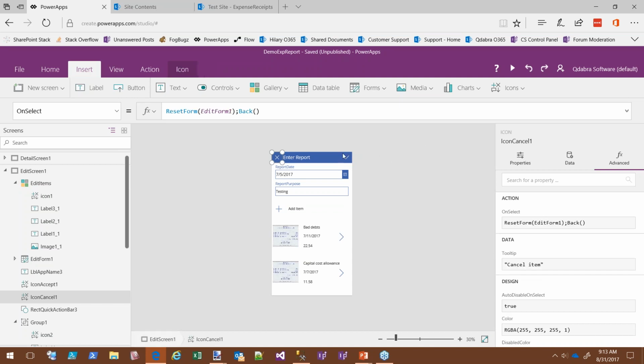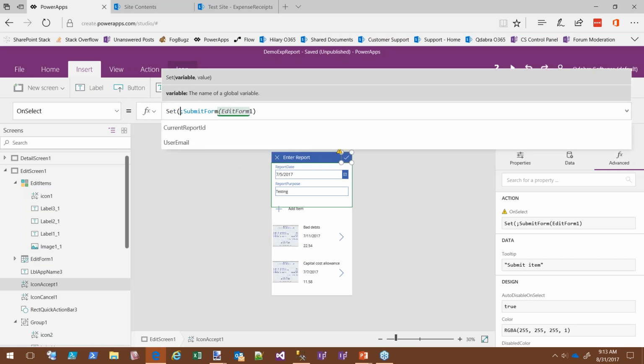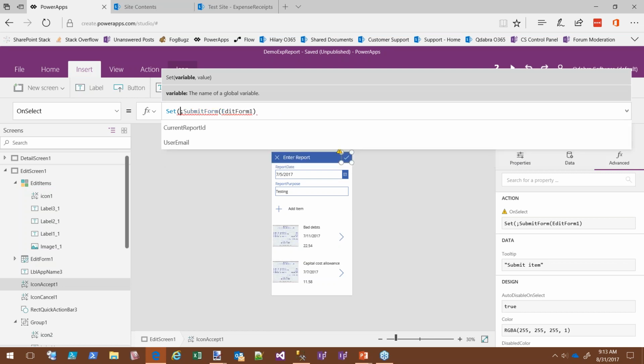So here we go. This is where we're going to save everything, right here on the check mark. So instead of just submit form, edit form 1, we have to take care of a few other things. First off, I don't have the submitted date time on the form, and I want to make sure that gets set programmatically here. So we're going to do set, and it's going to be submit date time. Well, let's go find the value. Hang on. Gotta go find the name of the thing.